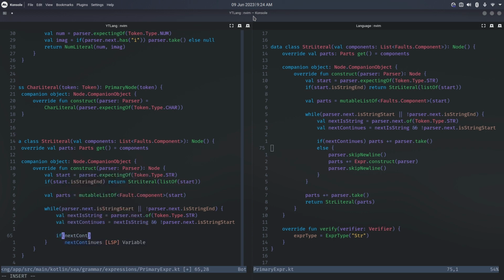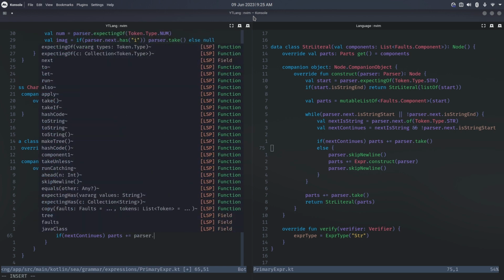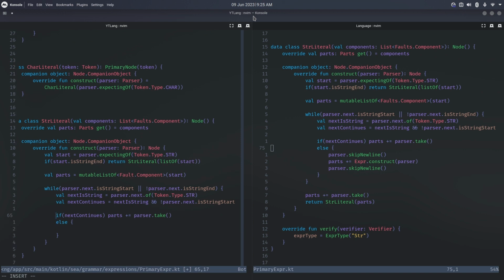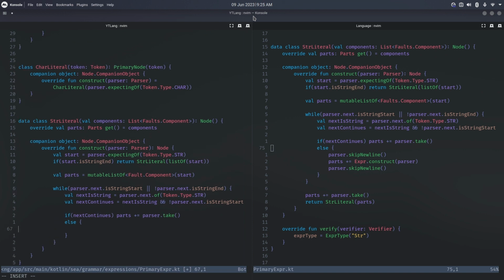And if next continues, then we can just add this component because it's just in the middle of the string. But otherwise, if it's not, then what that means is we have to actually make some expression, because that means we use string interpolation in there.